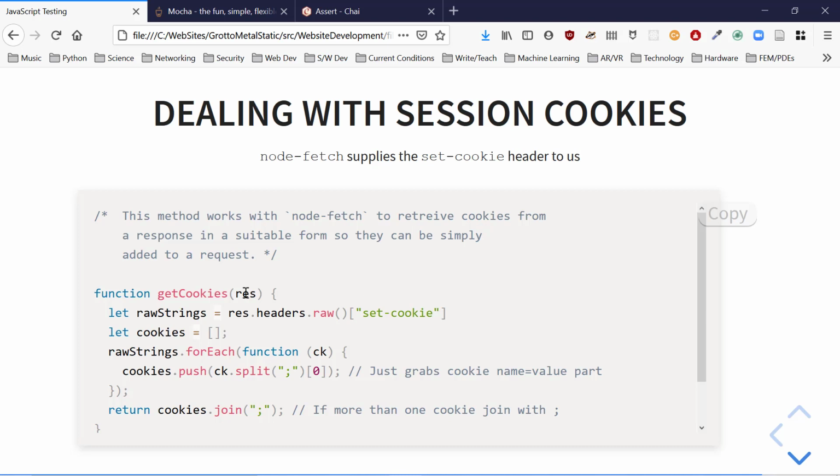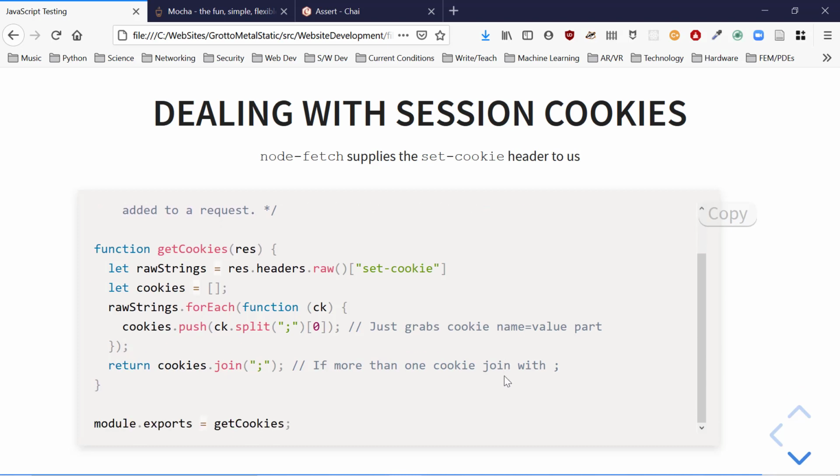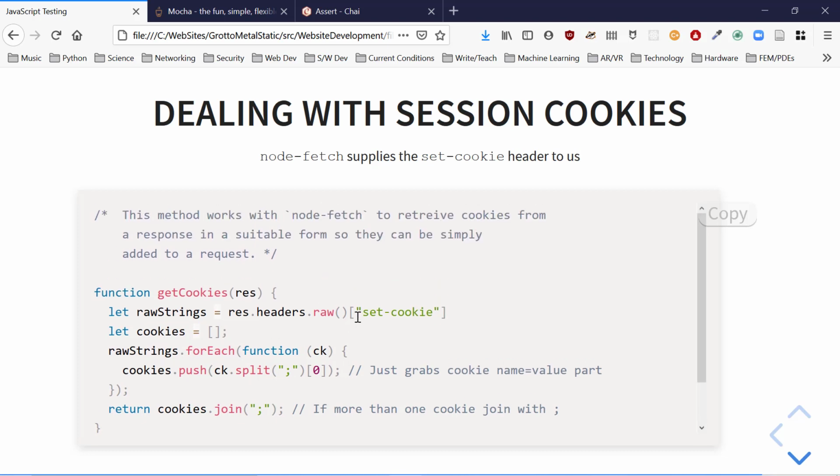So what does this do? It takes the response, looks at the raw headers, which are a set of strings, gets the strings that have set cookie involved, and returns all those. Then for each of the raw strings, remember there can be multiple cookies. I'm not using them on my website, but there can be. Many places use multiple cookies. For each, I'm going to run through the cookie text and split out the stuff separated by semicolons. I just want the name value part. So this is just me hacking a little bit. There are libraries to help you work with cookies. I just didn't want to get into one more library, and wanted to show you that we're just getting the name value part from set cookie.